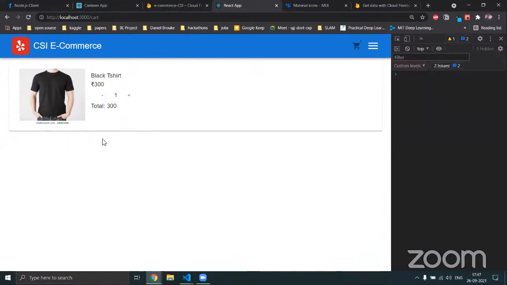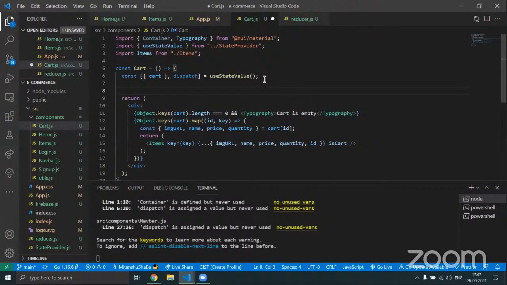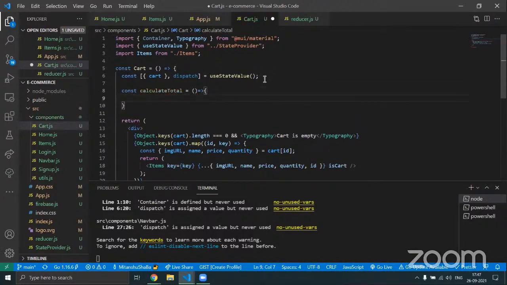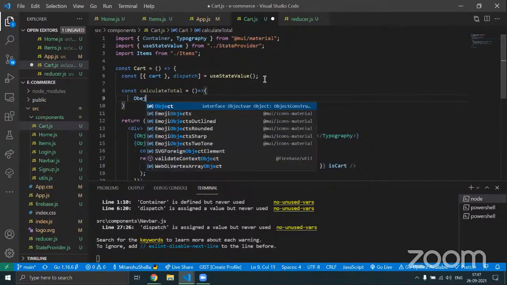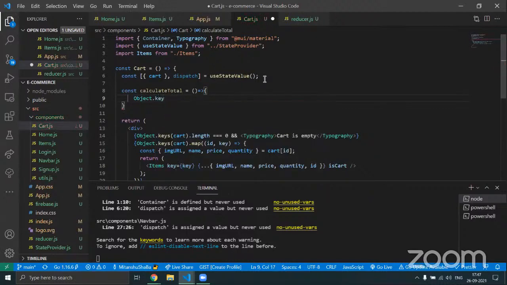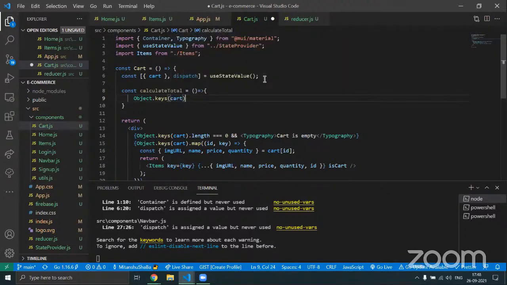Now final total for the whole cart. Now how will we calculate that? So I'm going to create a function, calculate total. For that, we are going to loop through the same way, Object.keys of cart.